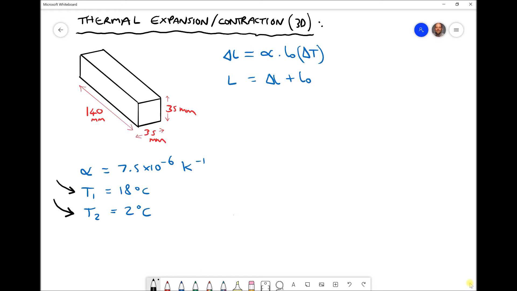On the right hand side I've included the formulas that we need here. We have the change in length equals the thermal expansion coefficient or the thermal expansivity alpha times the original length times the change in temperature, and as previously the new length is just the change in length plus the original length. All of our changes in length here are going to be negative because we're cooling the object. It's going to contract in all three dimensions.